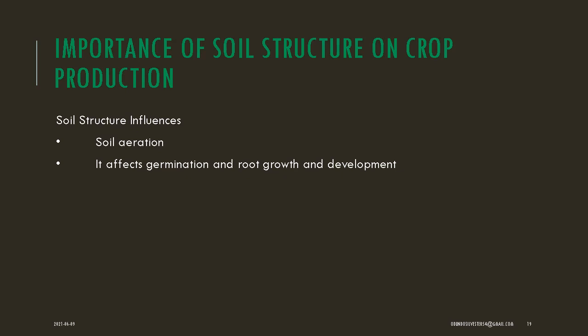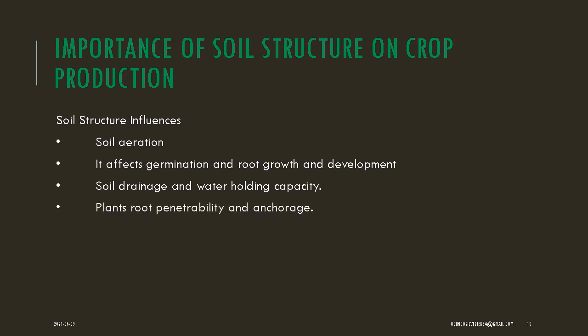If the soil is heavily structured, or poorly structured, then the root may not be able to penetrate very well. Then soil drainage and water holding capacity is also influenced by the soil structure. Now remember, soil drainage is a factor of soil texture. So if soil drainage is affected, then the water holding capacity of that particular soil is also going to be affected. So poorly structured soils have poor soil drainage, and well structured soils have high drainage capacity. The water drains very well, and the water holding capacity is also very good.